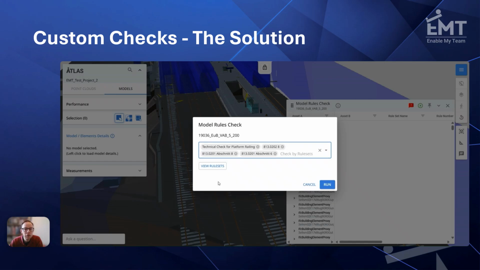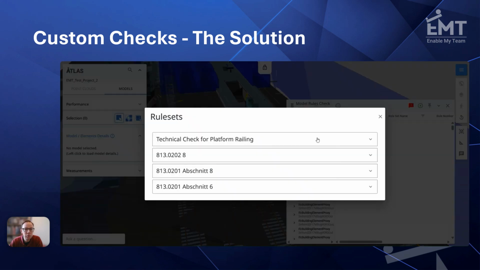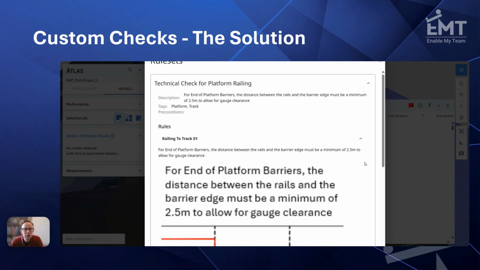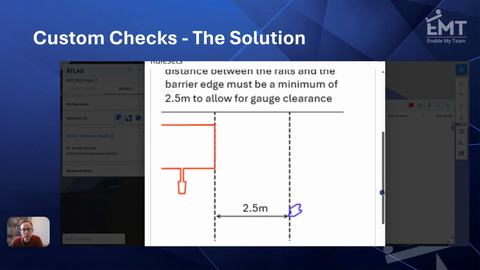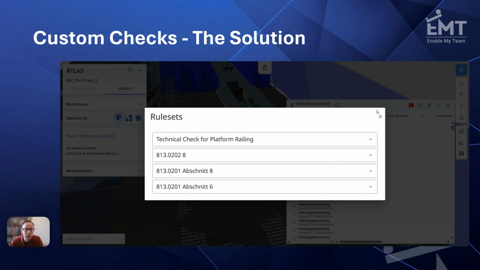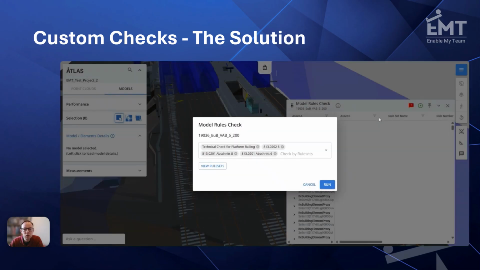The dialog also offers the chance to view the rule sets that exist. This includes any supporting images or documentation that may have been uploaded during the rule setup. And again, upon triggering the run, you will be provided with a notification.